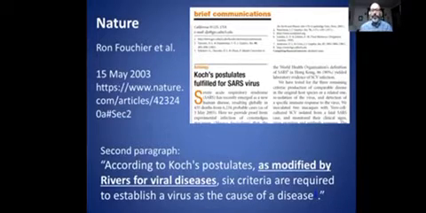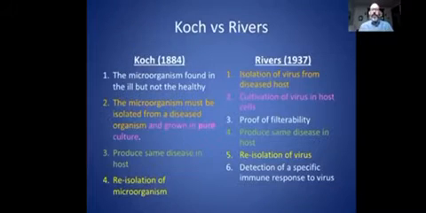And I'm going to tell you what those 6 criteria are. And I'm going to compare and contrast that to Cox postulates. So you'll see that the color coding tells you which matches up with which, so you can see that there is quite a bit of overlap. So the one that Rivers did not require was that the microorganism is found in ill but not healthy people. So that seemingly was too difficult to prove for Rivers, but I feel that this is a major shortcoming.